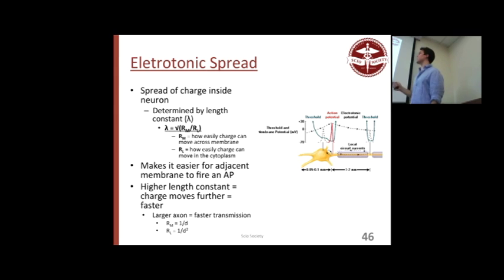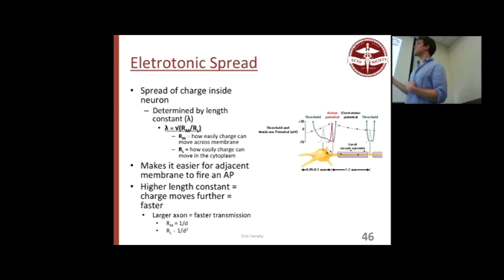Okay, so electrotonic spread. This basically refers to the spreading of the charge within the axon. A really important formula to know and understand is this one for length constant. Length constant is describing how far a charge can travel within the axon. It's given by membrane resistance and longitudinal resistance. Membrane resistance is the resistance, obviously, of the membrane. Longitudinal is what's inside the cytoplasm. For an axon, longitudinal resistance is pretty much going to be constant because they're all going to have the same kind of contents in there.